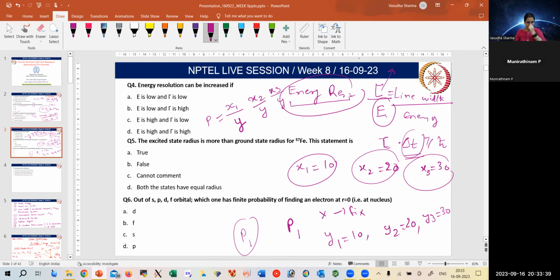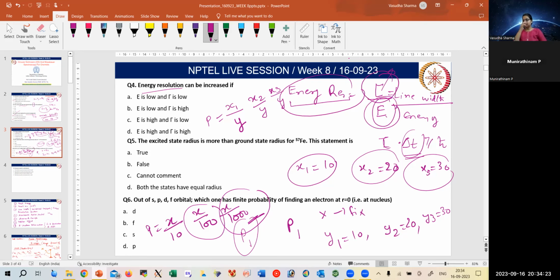You can understand it by this. For example, if I have x by 10, x by 100, x by 1000. If I'm dividing a certain part by 10 units, a certain part by 100 units, and a certain part by 1000 units. Suppose I have 1000 rupees. If I have to give you 1/10 of the 1,000 rupees, that would be 100 rupees. If I give you 1/100 of the X value, that is 10 rupees. And 1/1000 of 1,000 means I'm not going to give you anything, it's just 1 rupee. So when the denominator is more, the actual value, that P value, would be less. Similarly, in case of energy resolution, the numerator has to be high and the denominator has to be low.